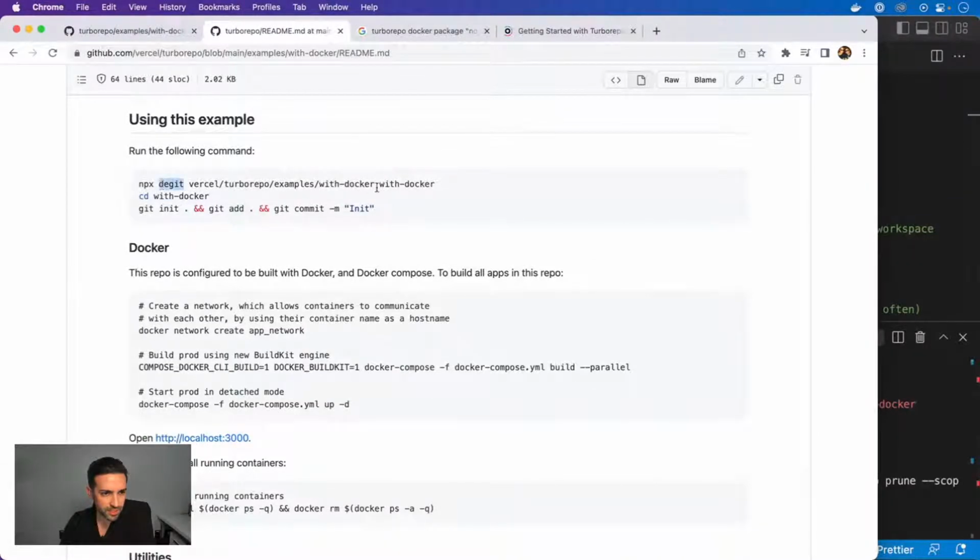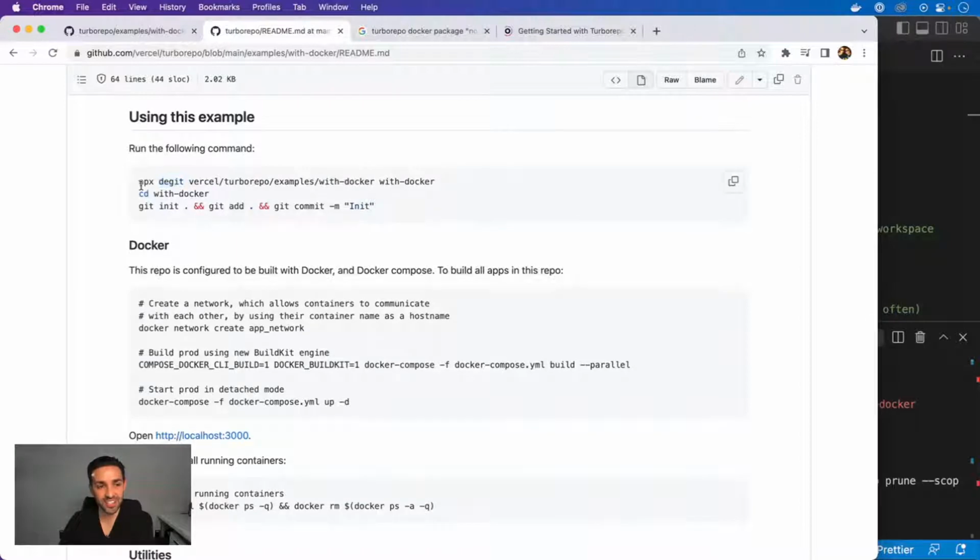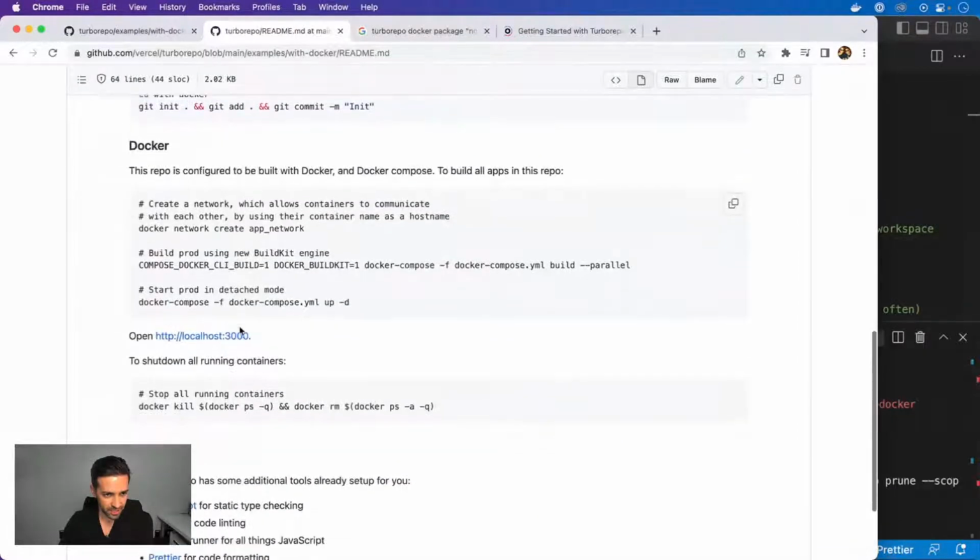Oh, that's cool. Okay, dget. I haven't heard of that before, but that looks like a utility to extract a subdirectory out of a Git repository by itself. So like you could extract this with Docker example. That's cool. Okay, Docker. The repo is configured to be built with Docker and Docker Compose.